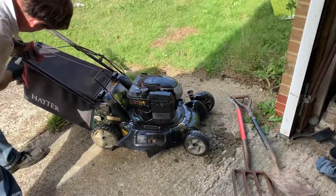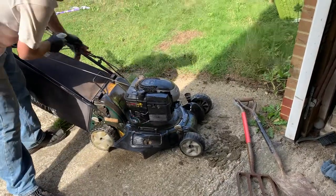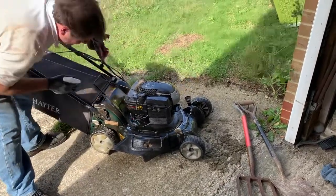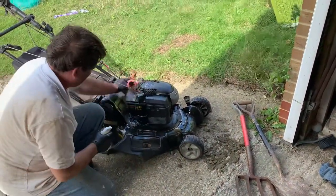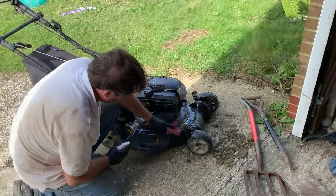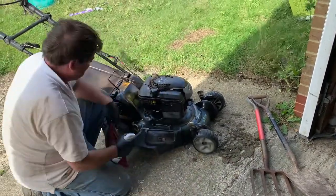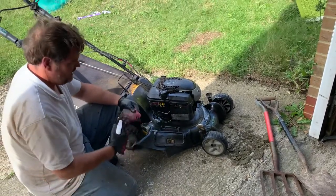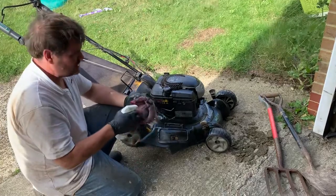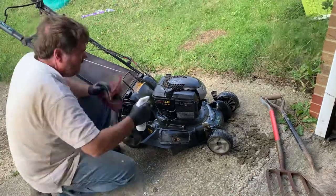These handlebars are not in great condition, so I'm just going to wipe over them to stop the corrosion from happening. It's very windy here today. I'll just give it a rub over to make sure I've got everywhere, and I don't want a whole heap of excess liquid all over it — although it really doesn't matter. Once that's dried off, that will be good enough to give you corrosion prevention for three to six months.